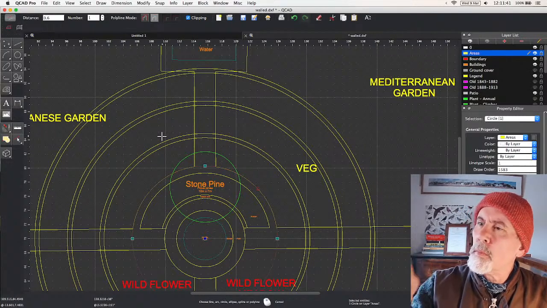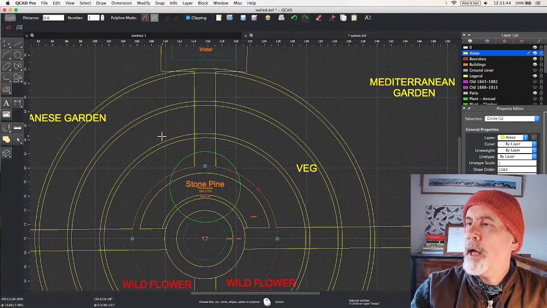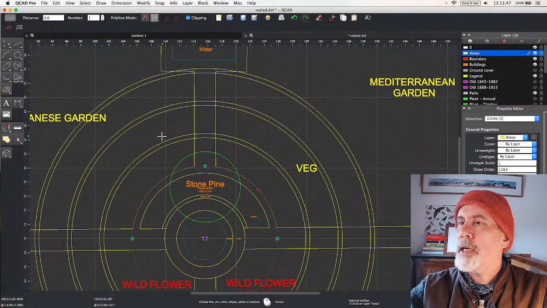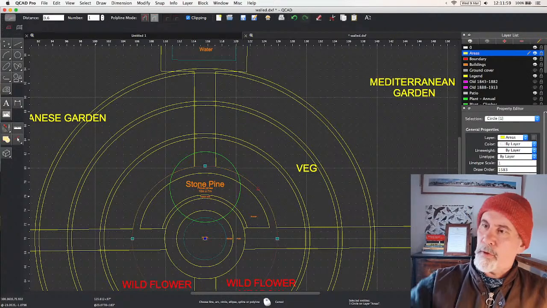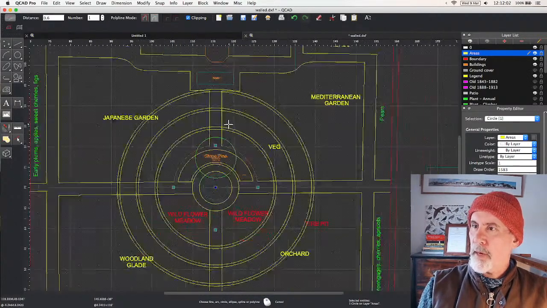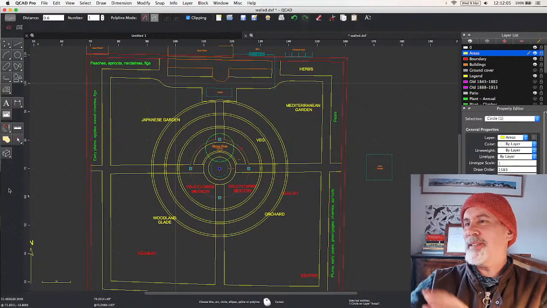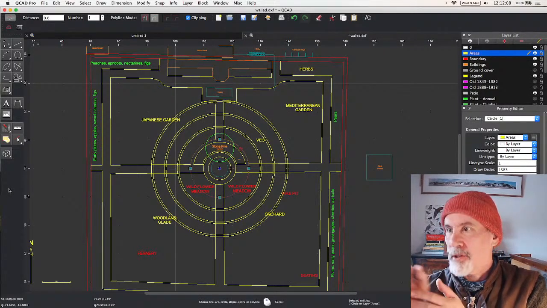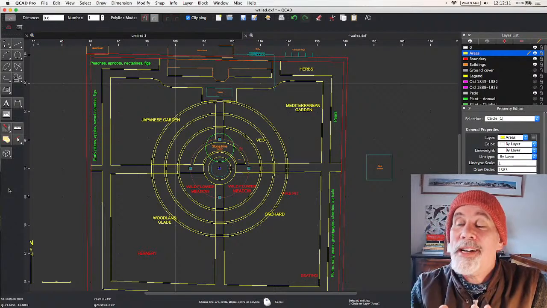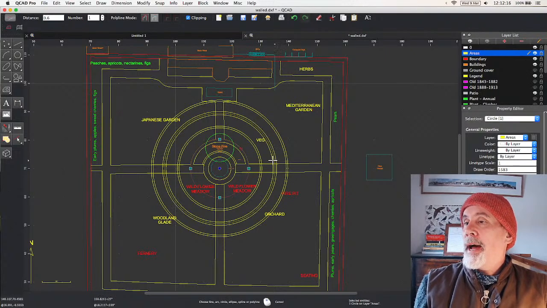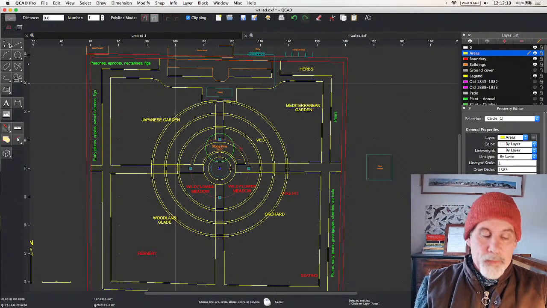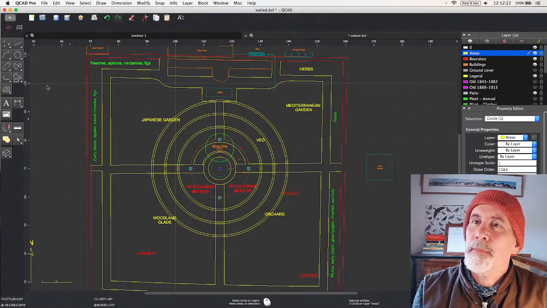So what I'll probably do is come back and adjust it so that the paths sit in the right place. But first off, I will show you how to break up the path. I'll do it with the middle one, that'll be good. So you can see what we've got going on. We've got the concentric circles for the plan, and I'm just going to modify it, tweak it so that they fit, but I'll just show you how to use the divide tool, which is the other very cool tool to use, and then we'll get on with creating those paths and beds and things.